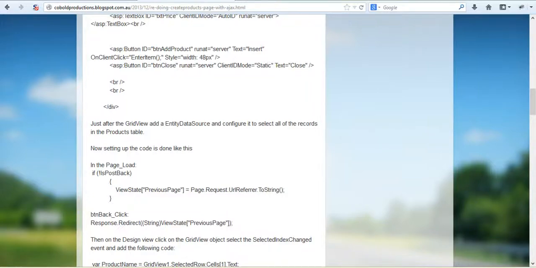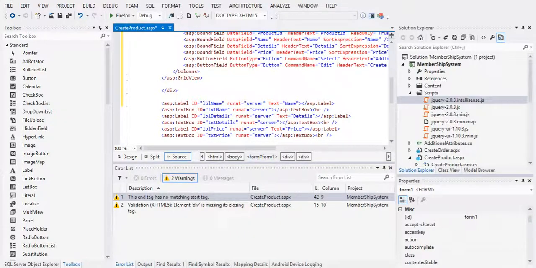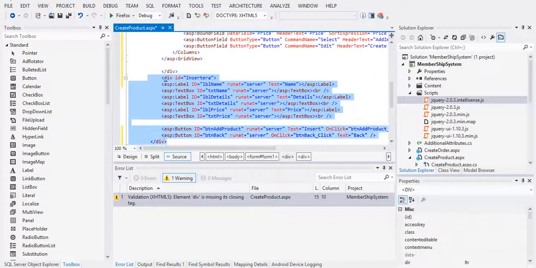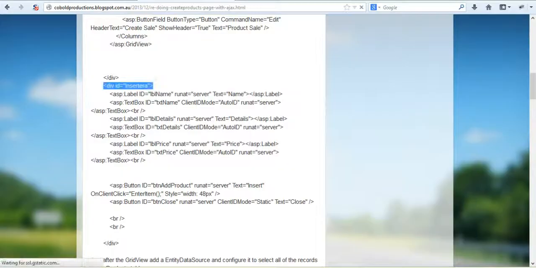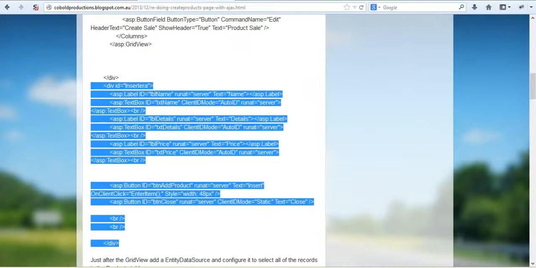Okay, and then finally, what we need to do is have this whole thing, which you already had, inside a div tag. I might just copy and paste all this, might be the easiest.